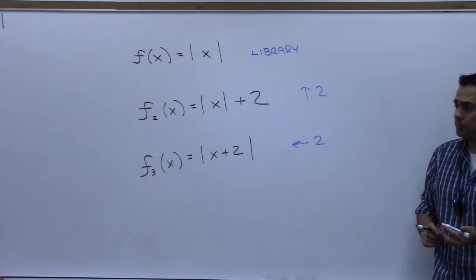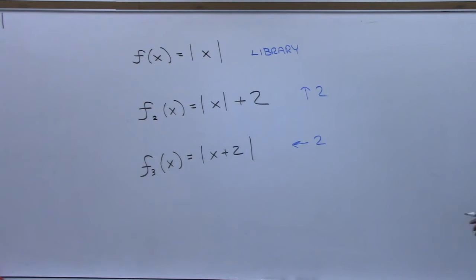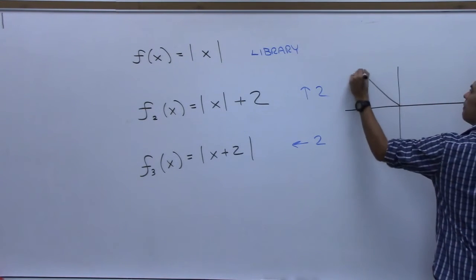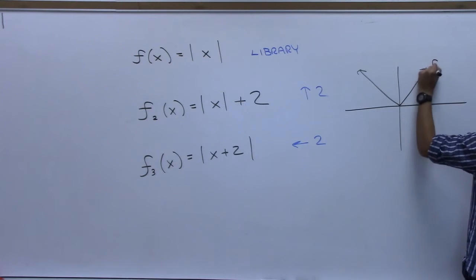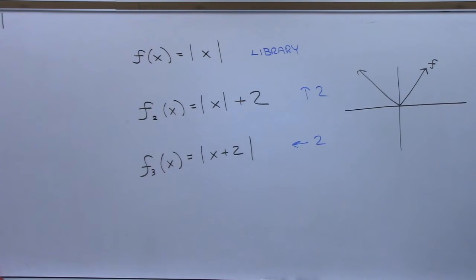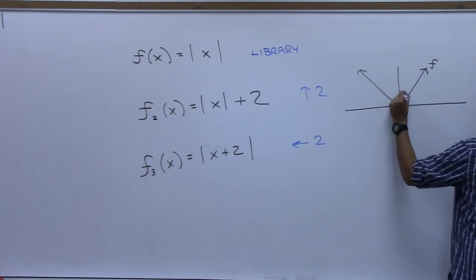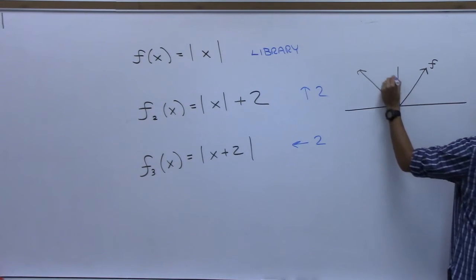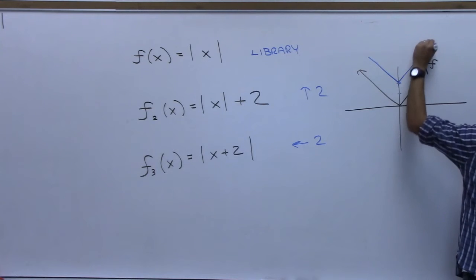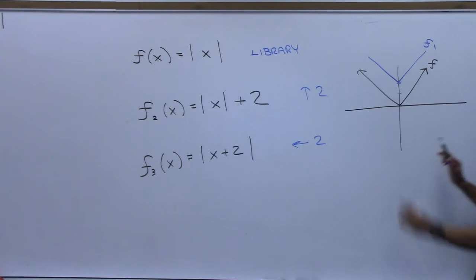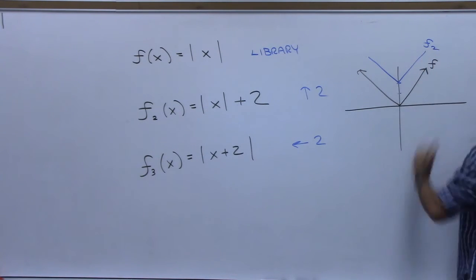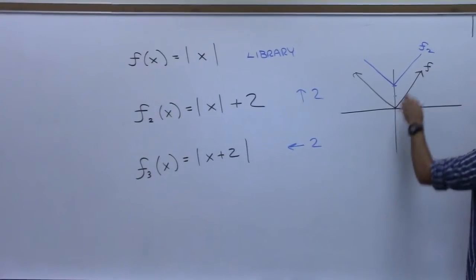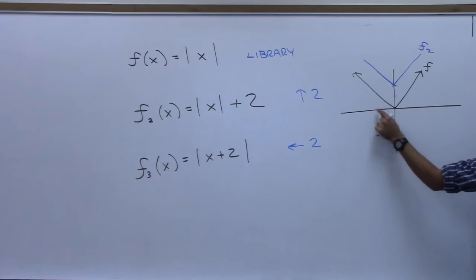Right? So let's see how quickly I could graph these. That's F, isn't it? Okay, move up 2, take this whole picture, move every point up 2, and it would draw the same picture like that. That's F1, or sorry, that's F2. That's this one, isn't it? And then this one would be the original picture moved left 2.